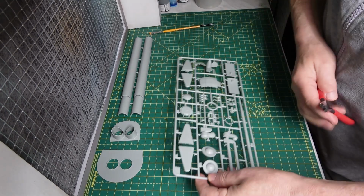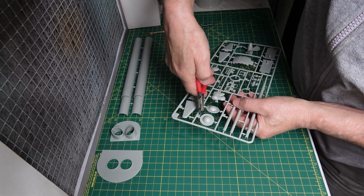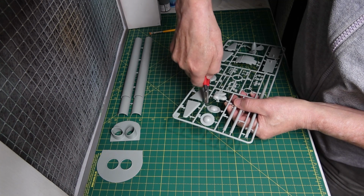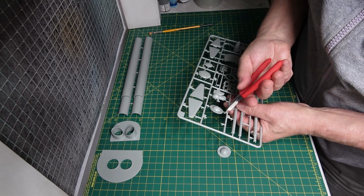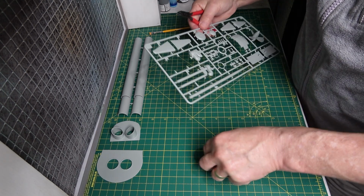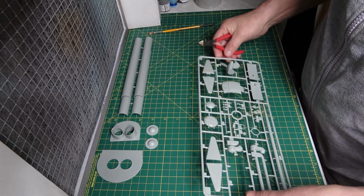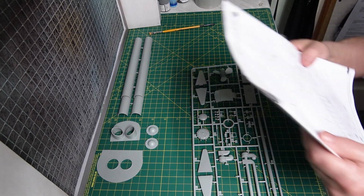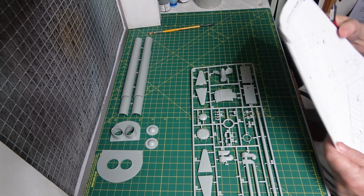So there we go, back to the cutting again. I'll cut so you can see me cutting. Oops, don't want to go right to it, even though you're not going to see this because it'll be inside the main hole, but I still like to be a bit tidy if I can. There you go, that says 2, so we've got those 2 bits. And just check on the instructions to make sure, or destructions as I normally call them. And that's it for part number 2.